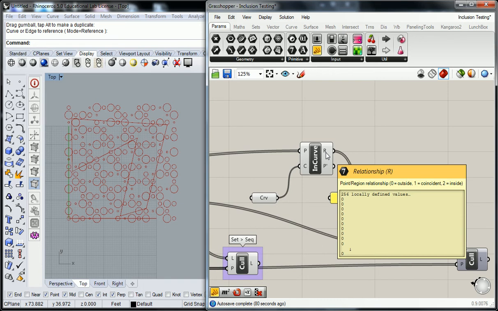So if it's larger than 1, you kind of have to be on the fence with the number 1, right? Because if you happen to have one that is coincident with the line, which is extremely rare, then you're going to have to choose whether or not you want to test if it's greater than 0, in which case your ones are going to be considered included, or if you want to test if it's greater than 1, then anything that's coincident is going to be excluded.